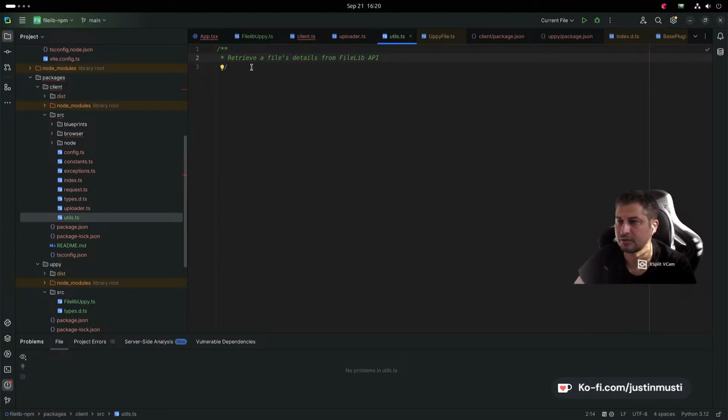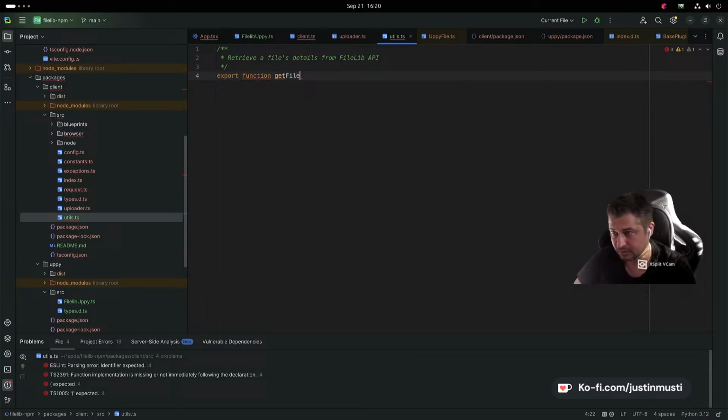There we go. Figured it out finally. I'm gonna say export function getFile. This is gonna take out, and then it's gonna take fileId.